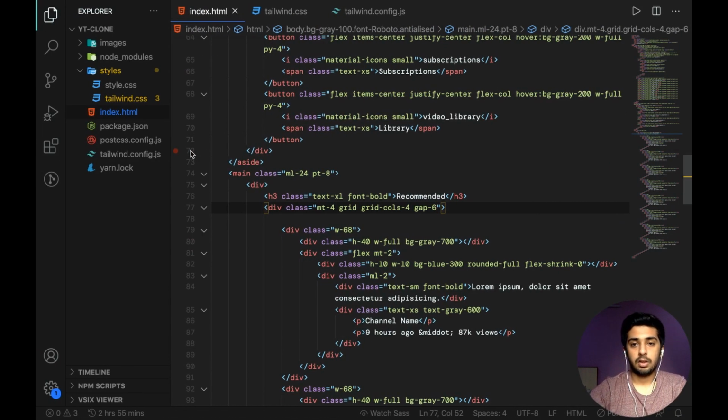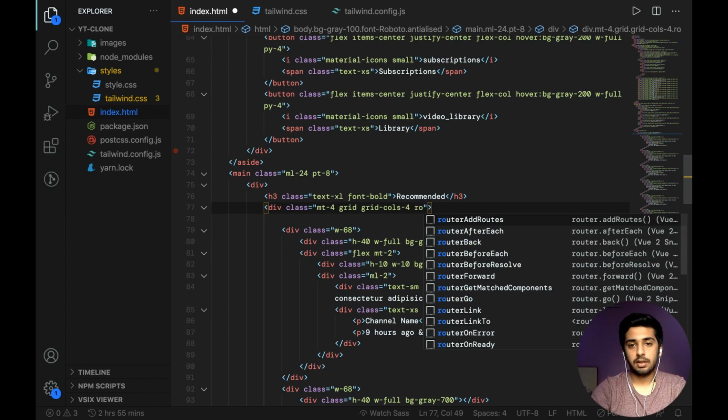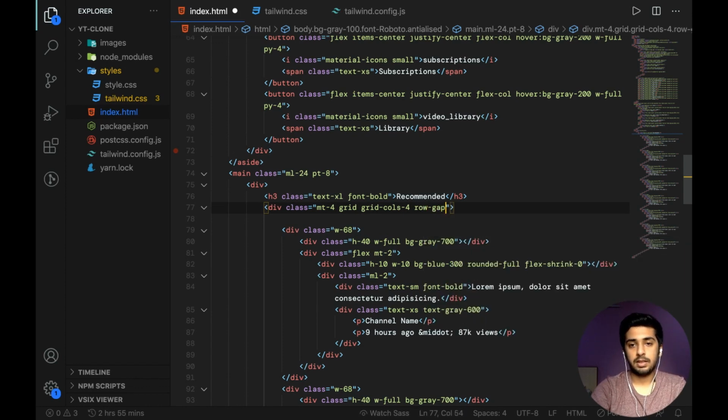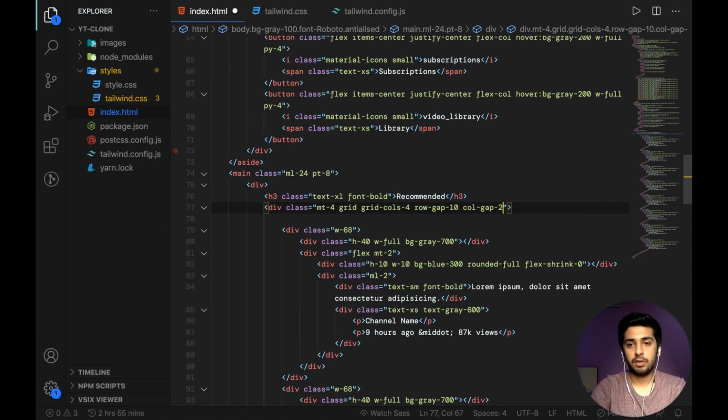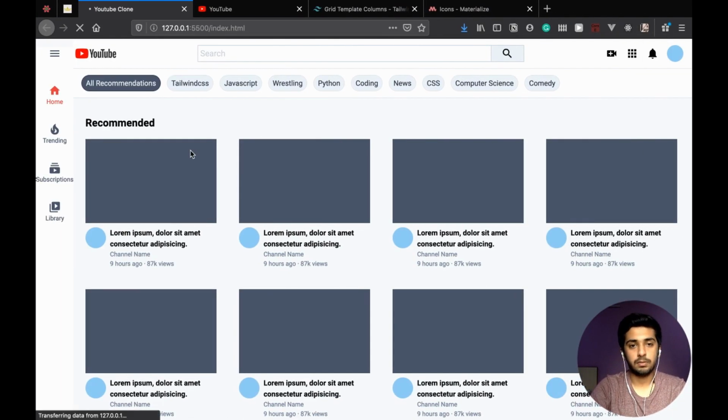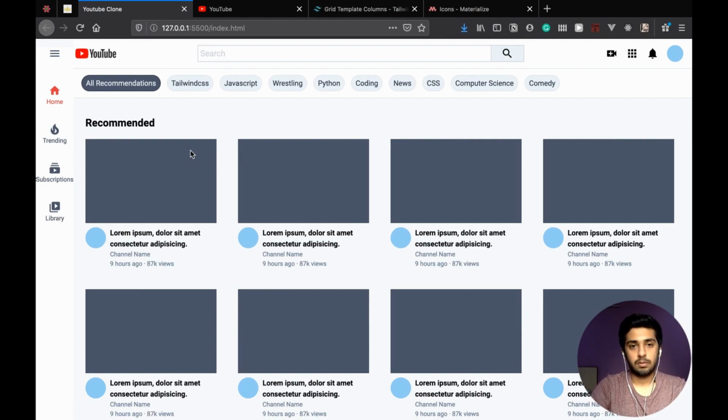So instead of defining gap like this for both rows and columns, we can say, let's say row gap is 10 and col gap is 4. You can control the gap like that. Yeah, and that is much better. And I think we should go for a lesser gap on the column. Never mind. We will have to increase the width to accommodate for a lesser gap.